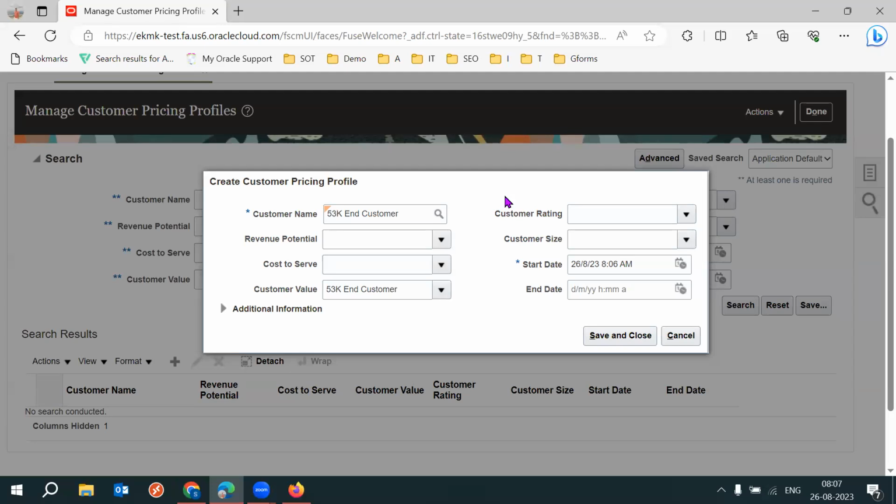So on what basis do we define the customer size? Is it based on revenue, number of employees, or something else? You have to ask that question to the client in your project, not me. Your client should tell you the classification for identifying customers as large or small, and customer value also.